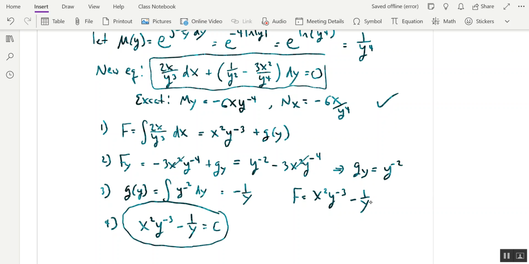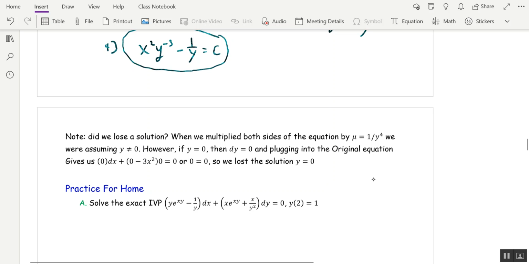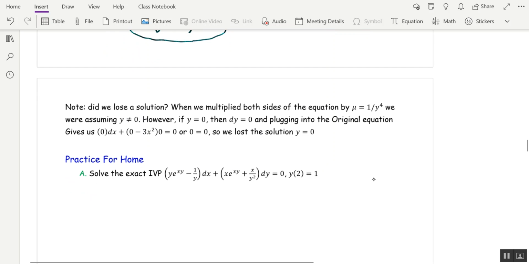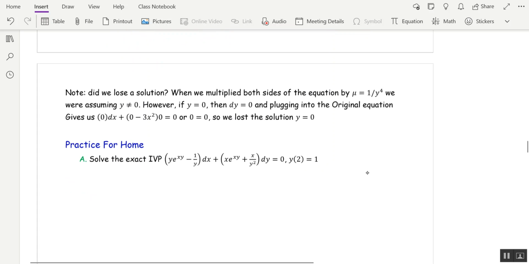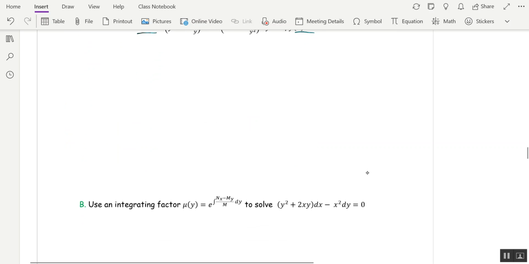Okay, so you only have a couple of those in your homework where you have a non-exact differential equation. And by the way, I'm talking about losing a solution. We did lose a solution. For practice, I'm stating this one as exact, so you can go ahead and solve this using steps 1 through 4. Actually, there'll be a step 5 because this is an IVP. And then this one is not exact, but I'm telling you which integrating factor you can use to make it exact. All right, and that's the end.